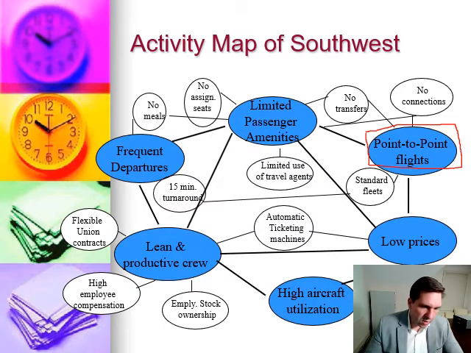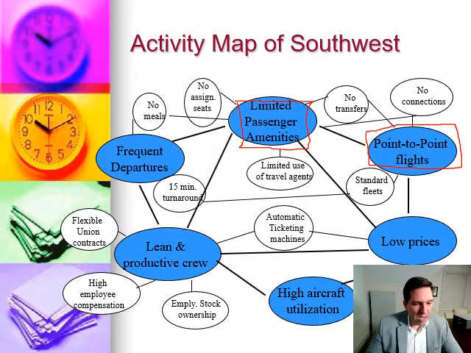There are other downsides of point-to-point, but that's one of the main advantages. What else did they do? They cut a bunch of amenities, right? So no seat assignment, no meals, which has now spread to the whole industry, but this was not typical when Southwest started this practice. And they sell the tickets directly on their website. Again, this is now industry-wide adopted, but it was not the case when Southwest started, right?